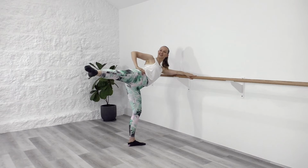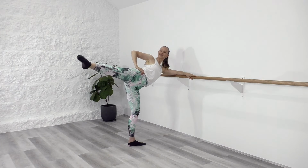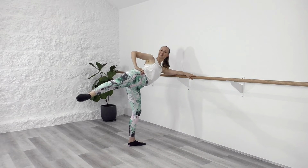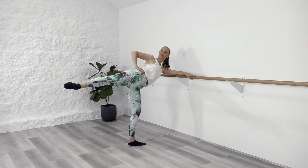So it goes up, then forward, then down, then back. Up an inch, forward an inch, down an inch, back an inch. So an inch movement, making a little diamond shape with those feet. Up, forward, down and back. Diamond up, diamond forward, diamond down, diamond back.